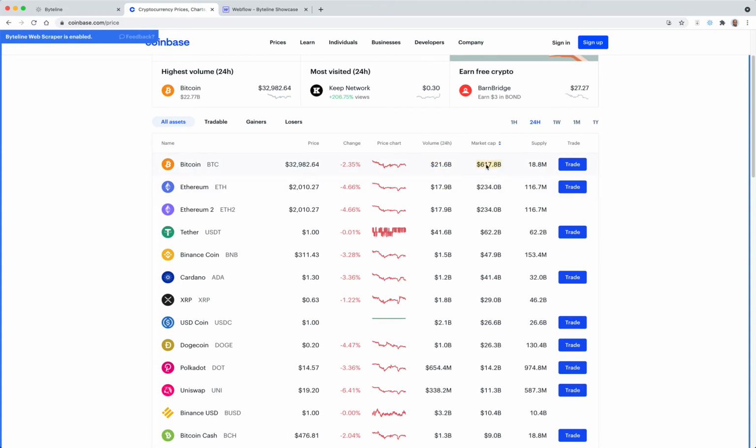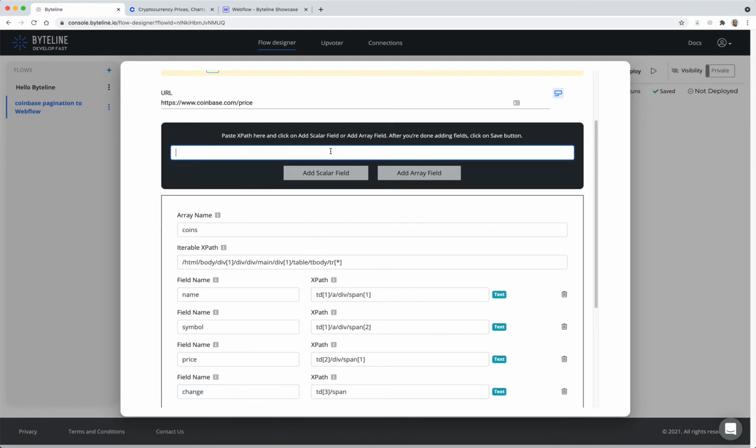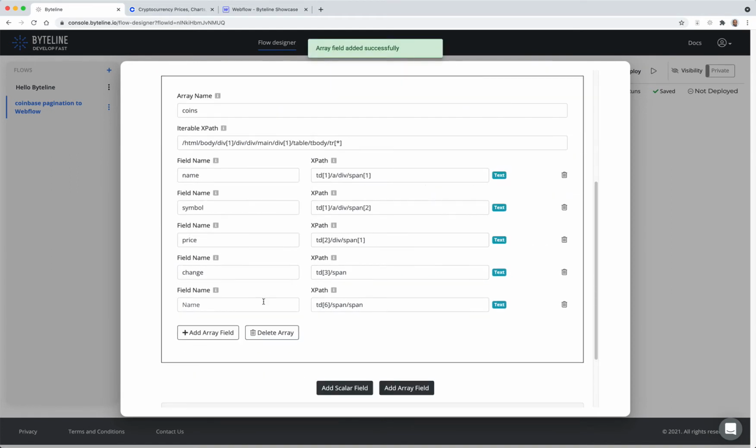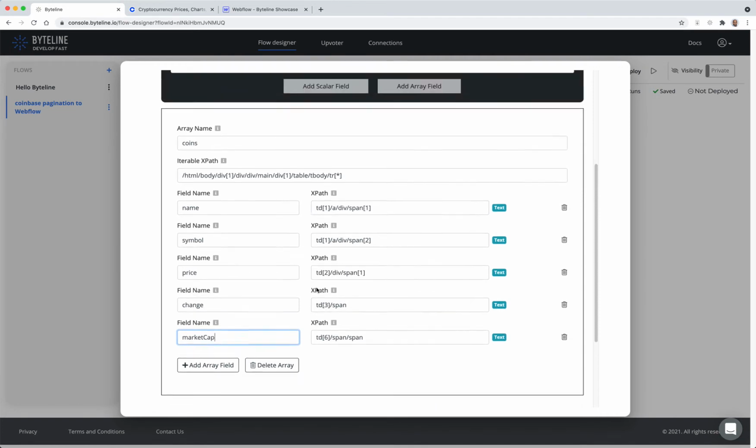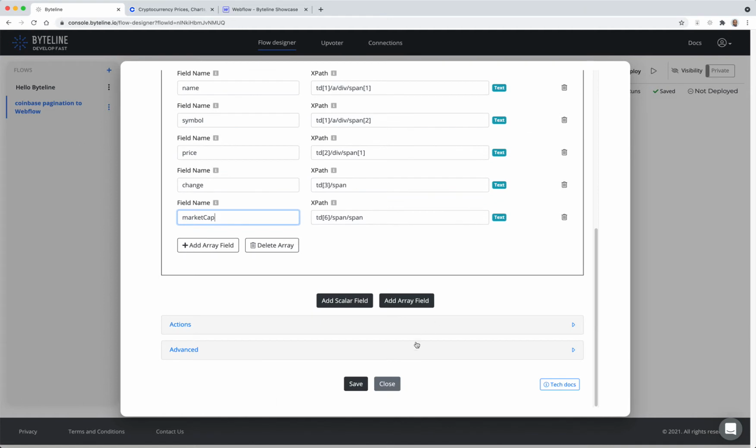And then the last one is market cap. Okay, so these are all the fields that we need. So now let's go into pagination.